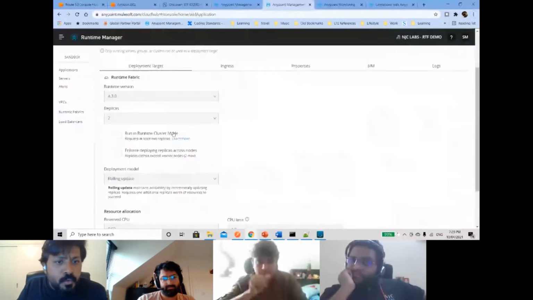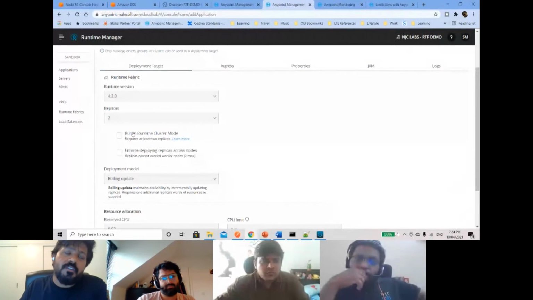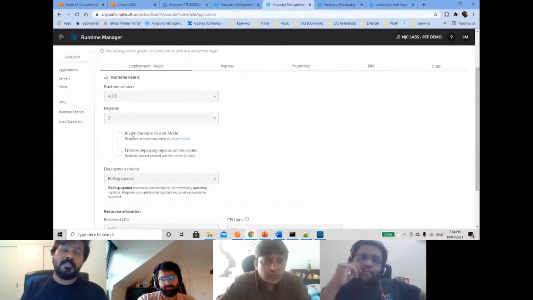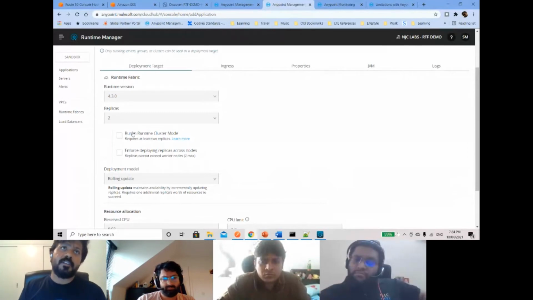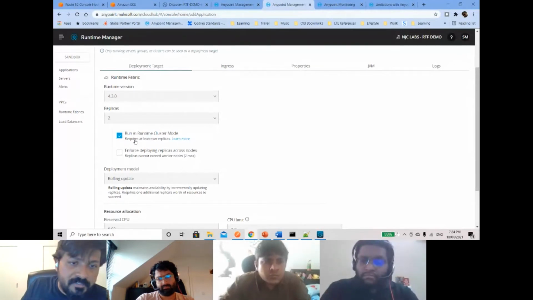All right. So the replicas run in the runtime cluster mode. That's similar to what you have in the hybrid model, where without this there will be resource contention, with files or other services. It can actually duplicate. Then the scheduler will run on all the replicas without this feature being enabled. So obviously you will want to go ahead with this cluster mode.